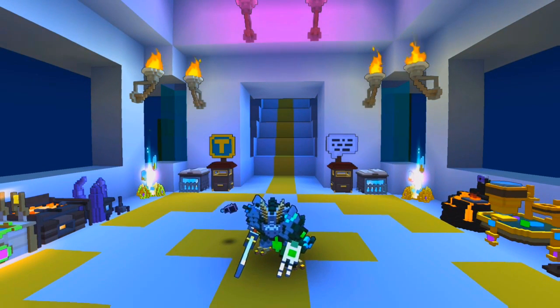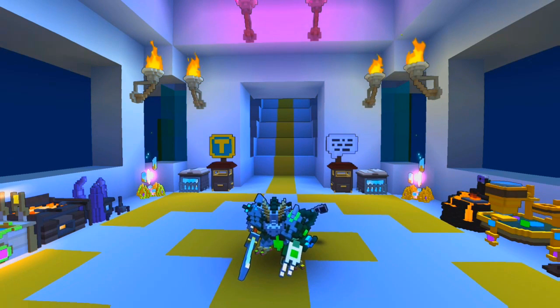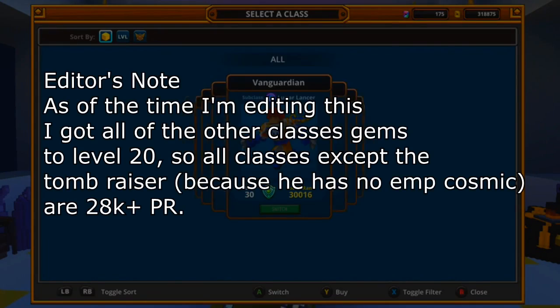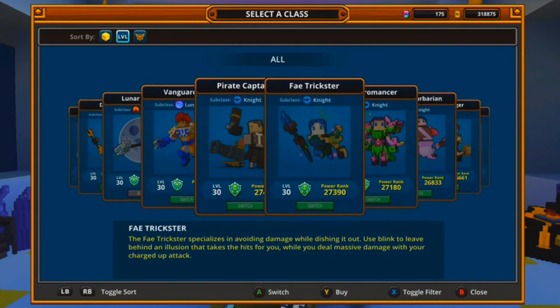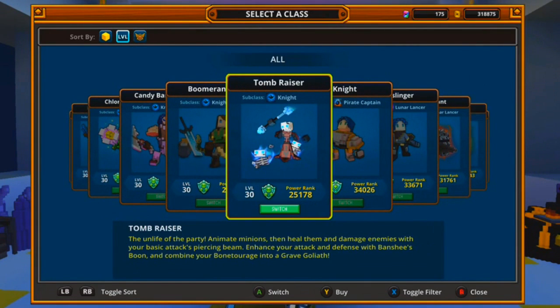Also another thing, since this is the 10th episode, the characters I haven't done yet are not at 30k PR. If I go into my character section, you see that my Pyre Captain, Fate Trickster, Chloromancer, Candy Barbarian, Boomeranger, and Tomb Raiser aren't 30k PR.